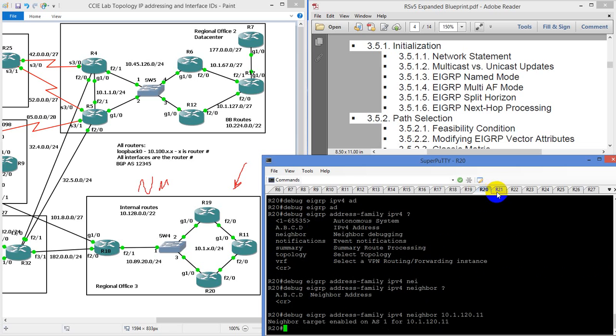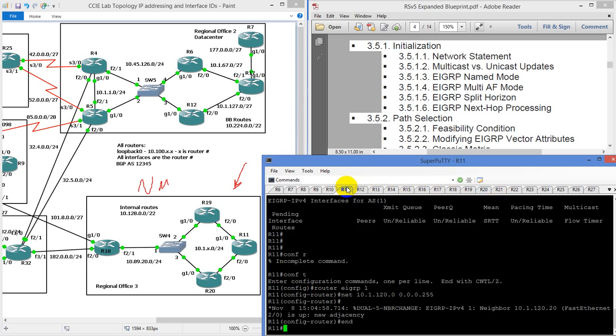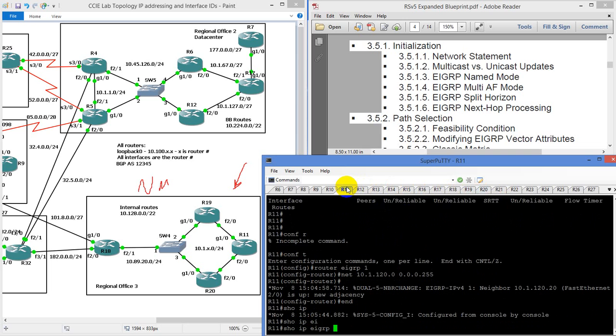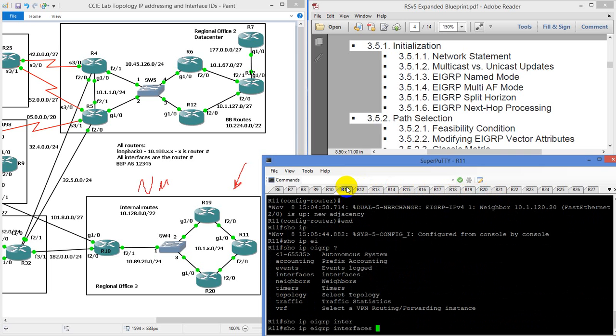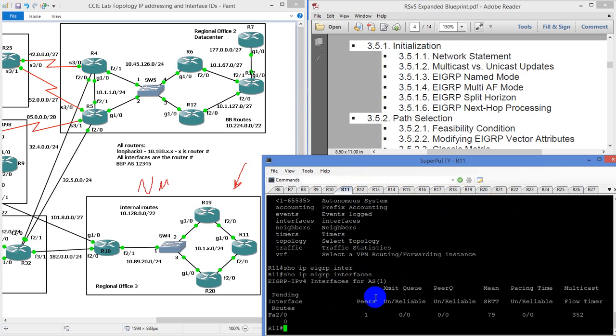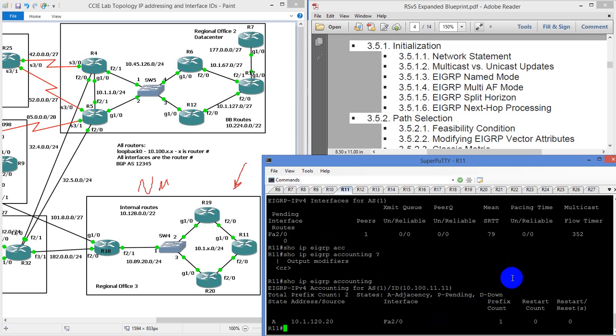So let us go to 11, and we're going to advertise. So we have that guy coming up. Let's do show IP EIGRP interfaces, and accounting maybe. I forget what command it is to show you that it's a unicast adjacency.